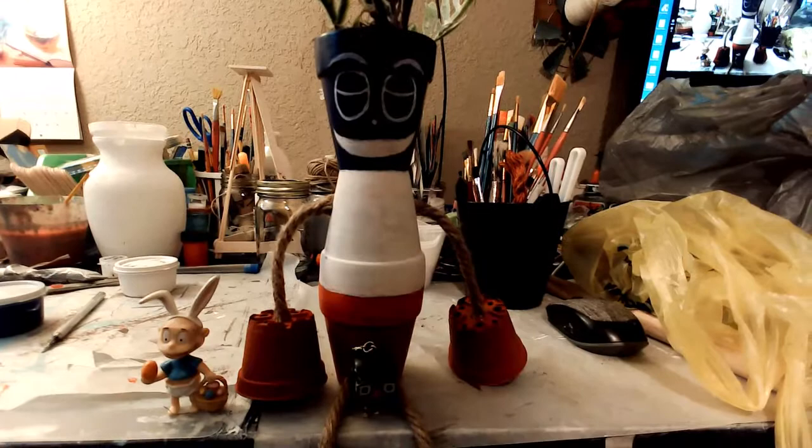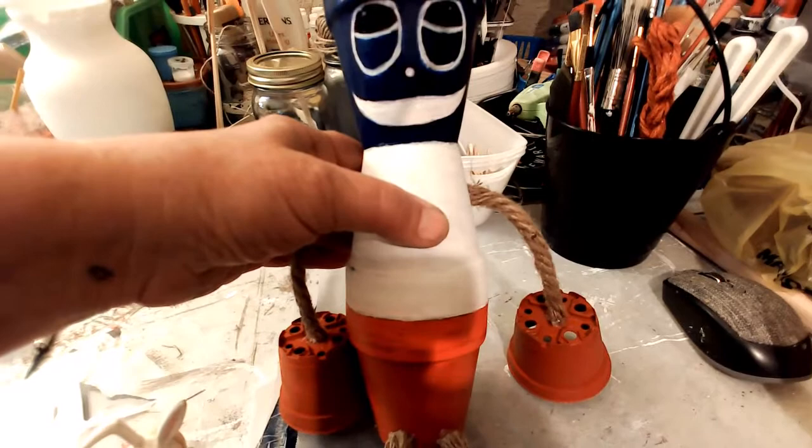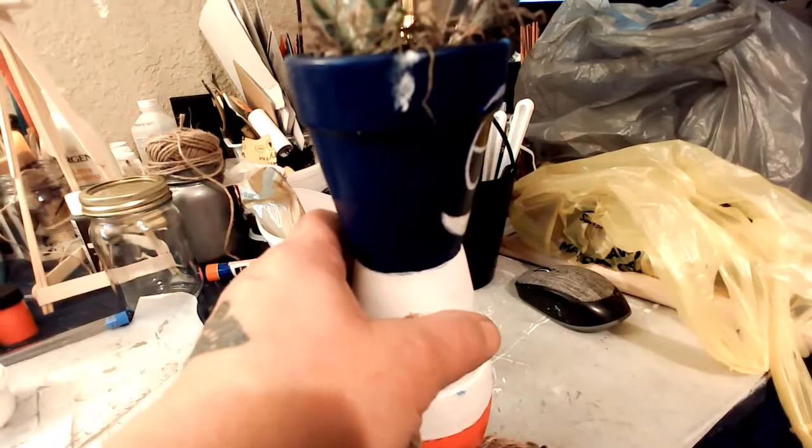But I worked hard. The paintbrush is so much harder than a marker. He's not perfect. I might go around his eyeballs again with blue. But I think overall he turned out okay, except for my thumbprint there with the white paint. So, anyway, tell me what you think.